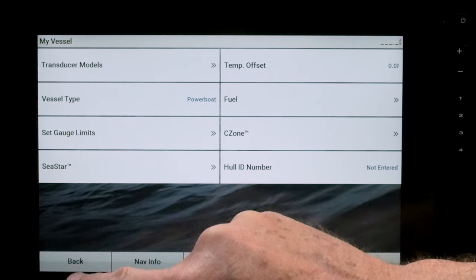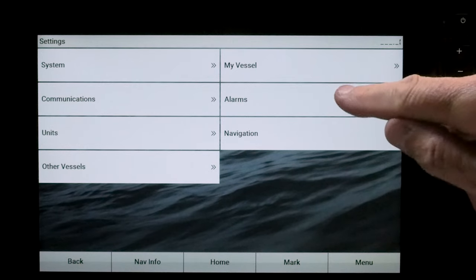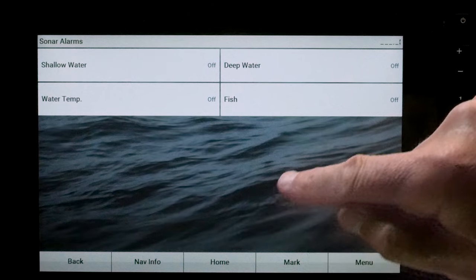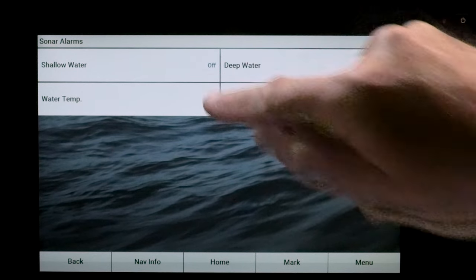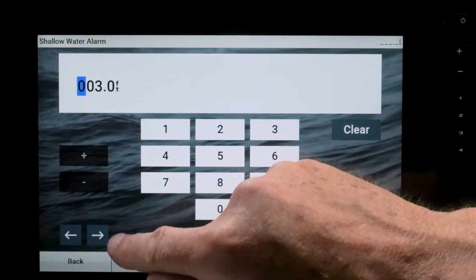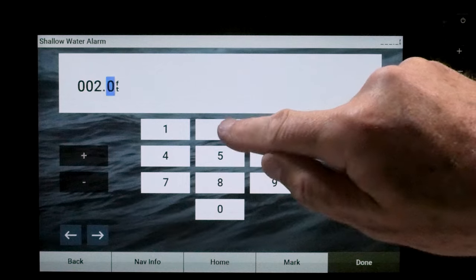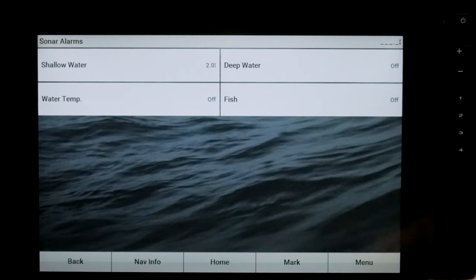All right, so let's go back to that front screen and look at the alarms. And you have sonar alarms here. So this is where, if you wanted to, now your shallow water, that was one of the first things it asked you when you powered up your unit. Now I have a pretty shallow running boat, so I'm gonna go ahead and put mine at 2 foot.